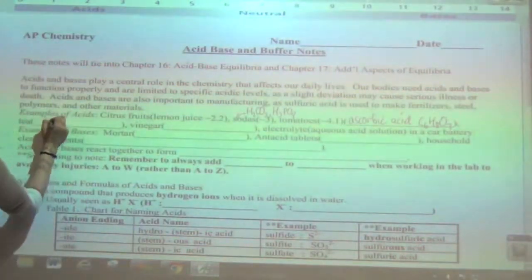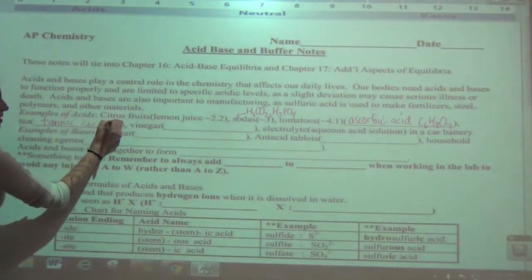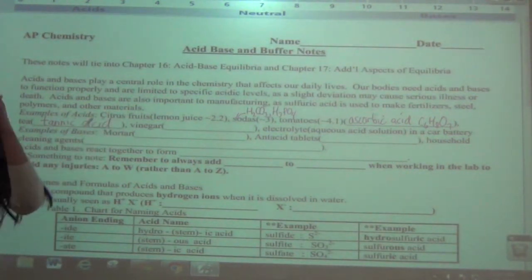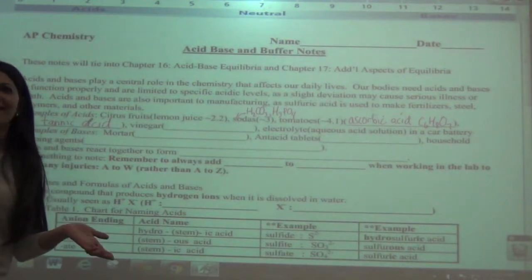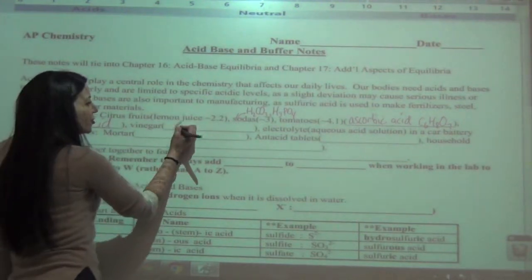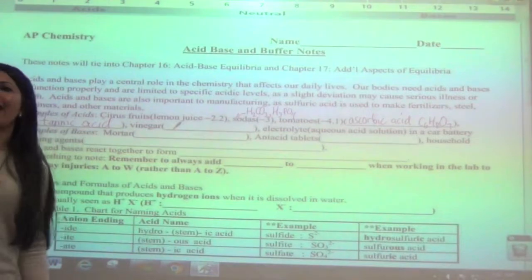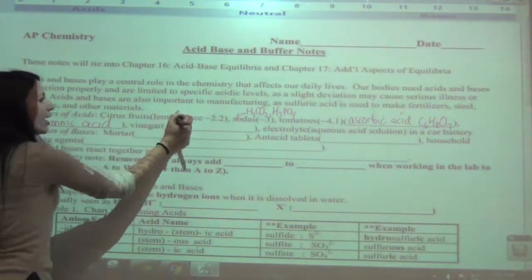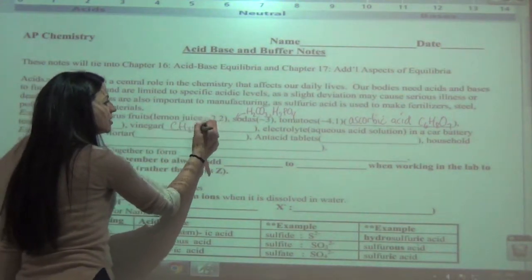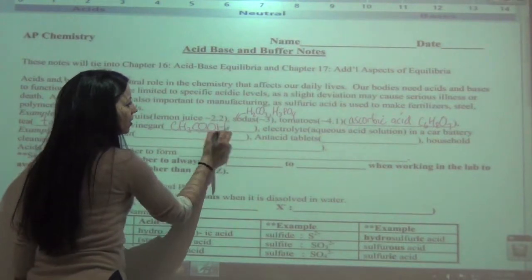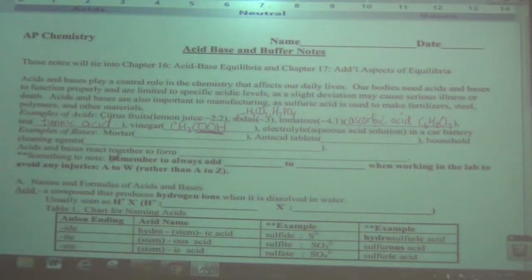In tea, they have what is called tannic acid. Okay, we all know vinegar. Vinegar starts with an A, acetic acid. Good. So we'll just write the formula for it. You can write HC2H3O2, but I want you to write it as CH3COOH. I want you to write it this way instead.